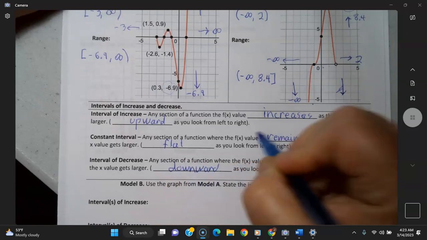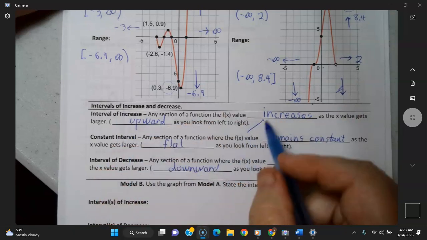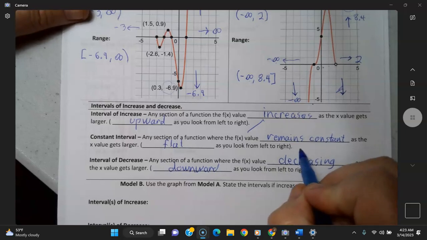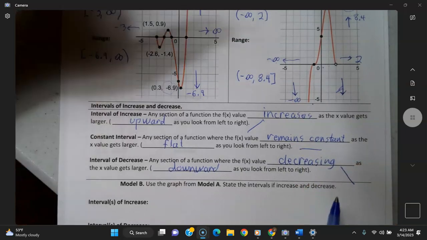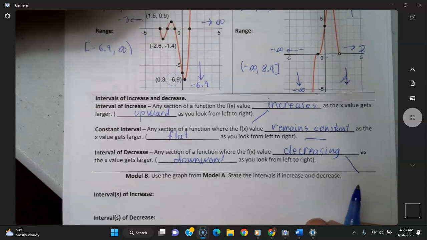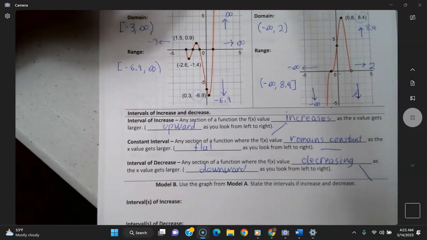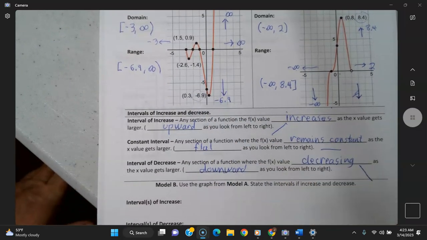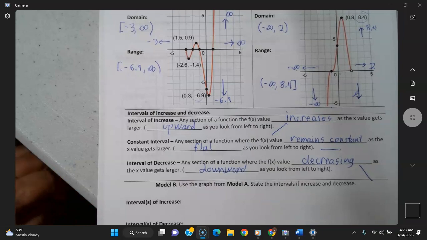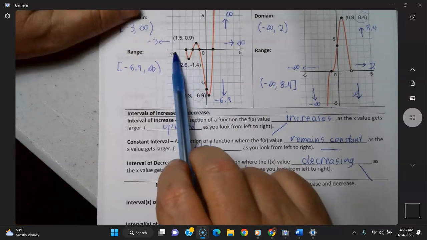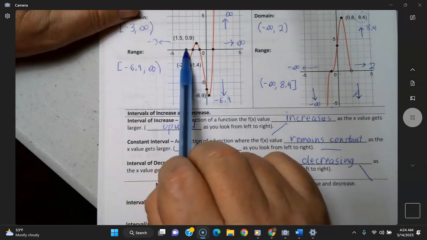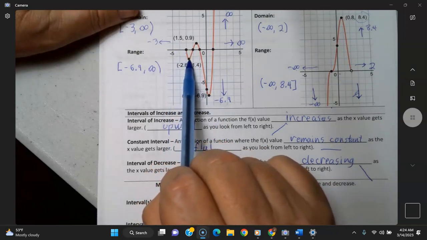So for this one up here, this top one, increase, it slopes that way. For decrease, it slopes down that way. And for the one in the middle, flat, it's just flat like that. Okay. So now what they're asking us to do, a little hard to fit this all on screen, I'll try. Okay. So model B, they want you to take this graph and find the intervals of increase and decrease. So you start from the left, you move to the right, and you find places where the graph is going up. So when we get to here, between these 2 points, the graph is going down.